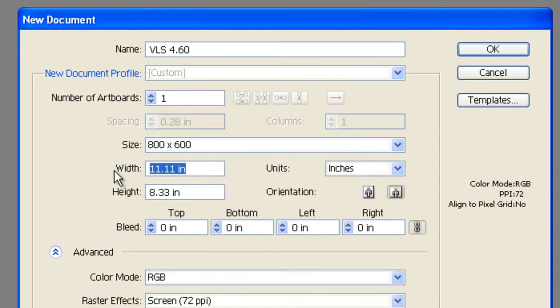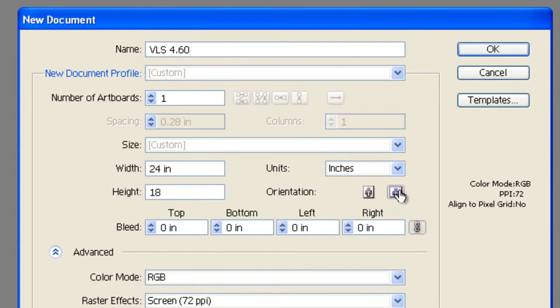If your machine is 24 inches wide by 18 inches tall, we'd put that in for a VLS 460. If you have a 12 by 24 inch machine, you would have a width of 24 long by a height of 12. There's also a 12 by 16, 18 by 32, and a 24 by 48. So make sure to put in the correct size that your machine is associated to.